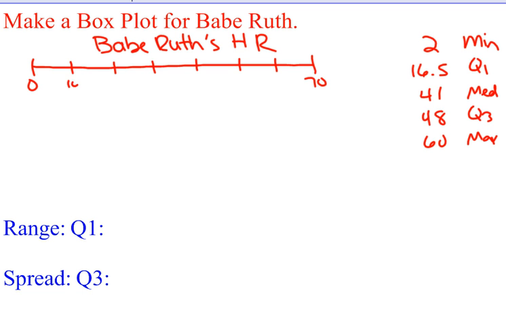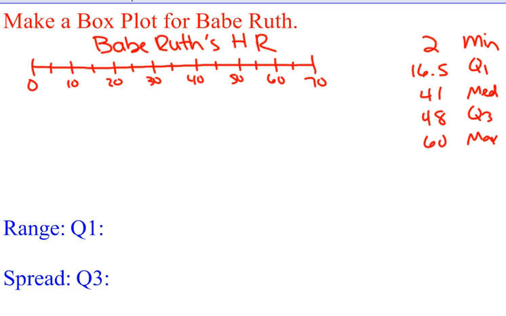So these are my 10, 20, 30, 40, 50, 60, and then I'm just going to mark off 5 spots so I can kind of see. I'm not going to label them on my graph, but I just want them marked here so I can kind of tell. Ideally, you want to have this set on a computer where it's labeled and the intervals are perfect. You know, by hand it's not as perfect.